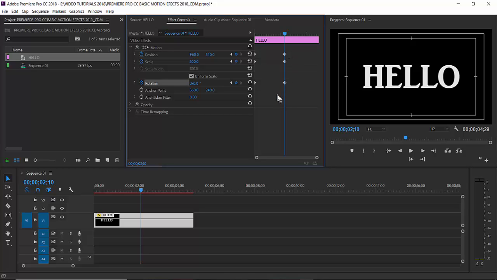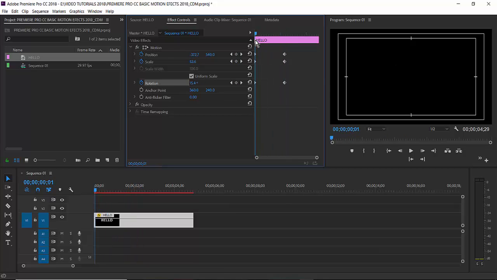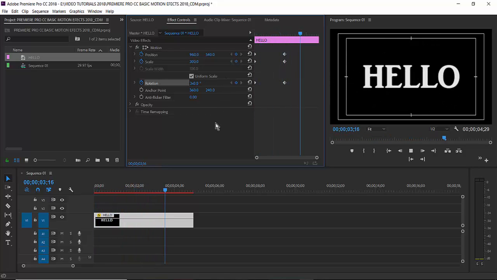You don't always have to do that. You can have the rotation continue further than when the position and scale end. But we'll get to that in a separate tutorial. And then anchor point we'll discuss a little bit more in another tutorial. But right now, these are 3 basic properties that you can manipulate. You can set them independently and create some movement and excitement and create a little character for what it is that you're doing with not just graphics, titles, but also with actual video clips.